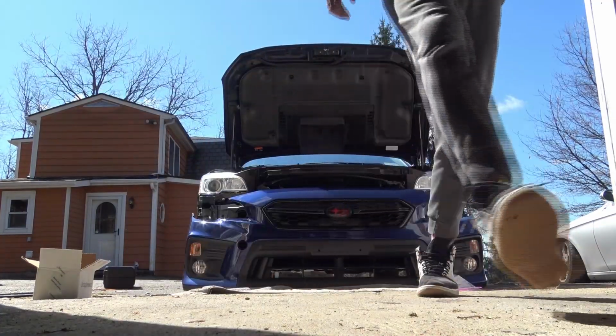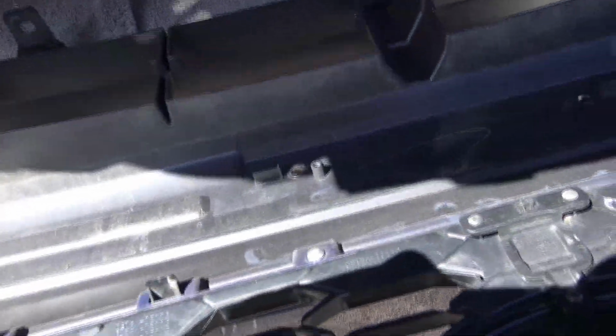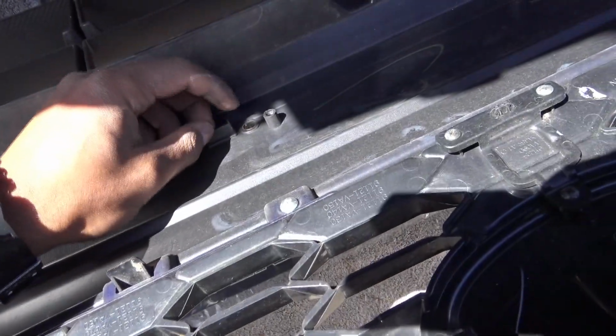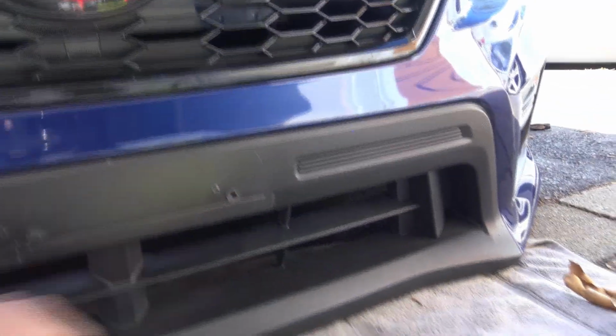The easy part. Let's start with this. Super easy. All you gotta do is get them into these points and screw it in. So let's start that. There's one, there's two.